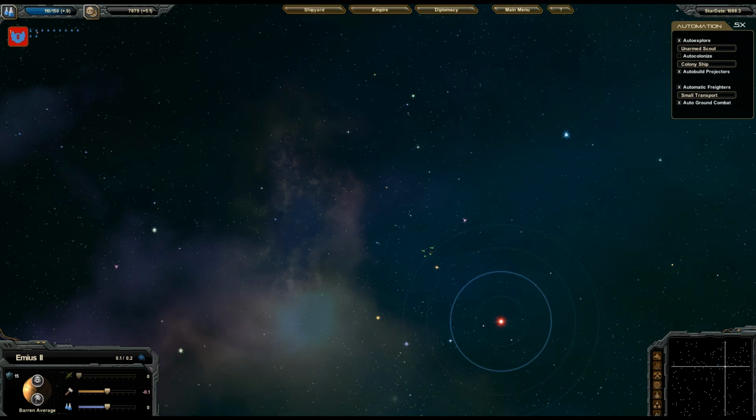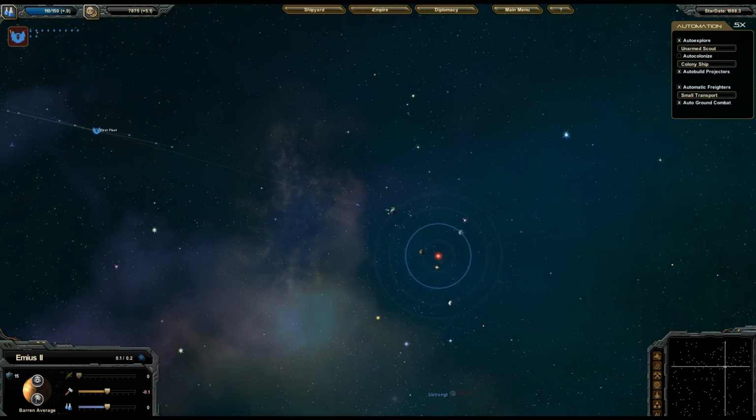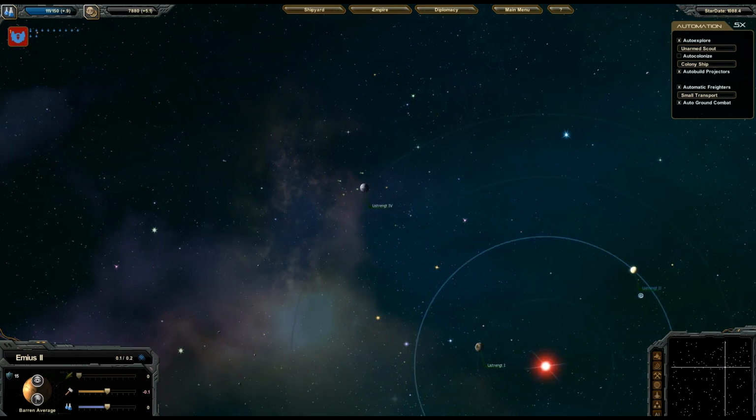Actually, let me make sure I'm seeing things right here. So when I see those anomalies on the planet's surface, what can we do to explore that? Basically just send some Marines down to explore it, and it's a crash site, so if you're lucky, you might discover a ship that you can take out and fly. Cool. Okay, good to know.